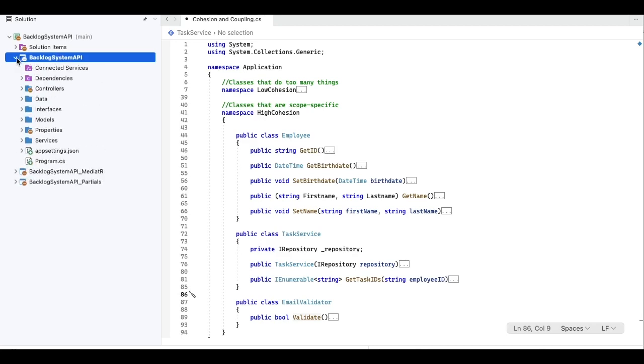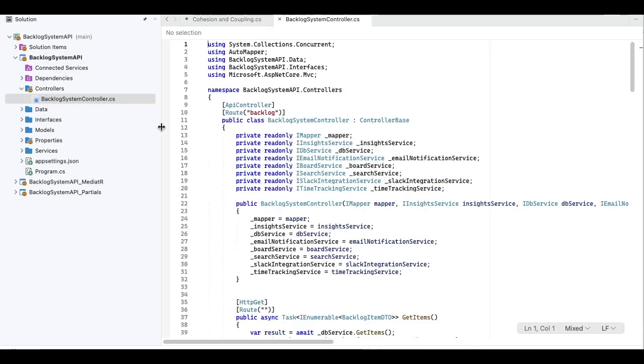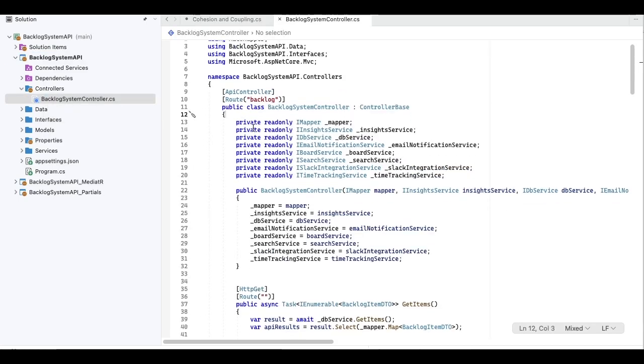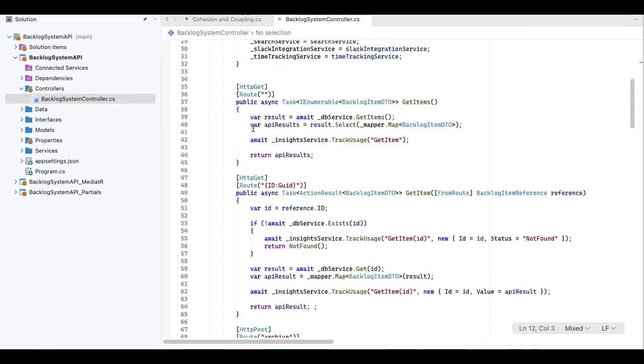If we look here, we only have one controller, the backlog system controller. Just imagine some sort of Jira-like functionality, or I don't know, Azure DevOps or whatever else you might use in your company. Now, the functionality is pretty big.